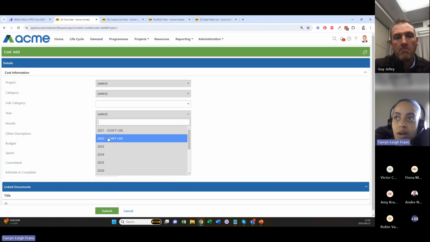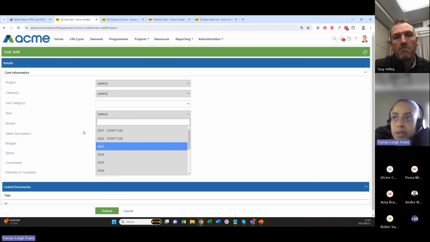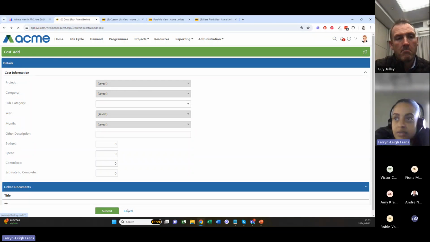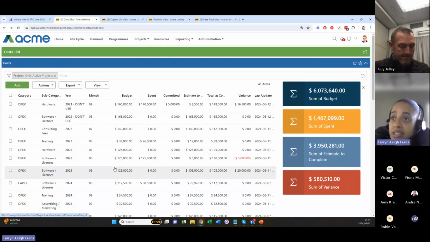Now there's no longer a requirement for you to do something like this. You would just mark the values as inactive. So this is an example where you might want to retire the years on your cost data. Another thing that would have been done to prevent something like this is you would have introduced a validation rule. If you tried to submit the data, the PPO admins would have had an error message popping up that says you can't add a new record in a year that's in the past, or something to that effect. So that's retiring custom list values and color coding your custom list values.